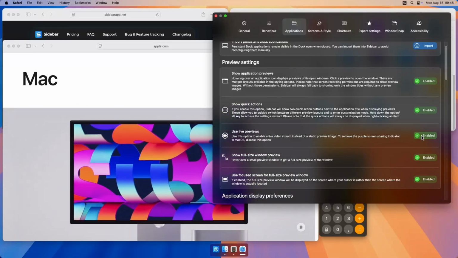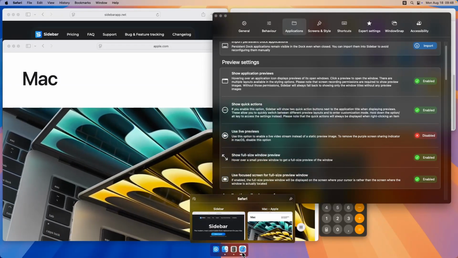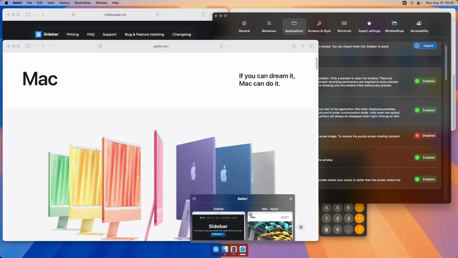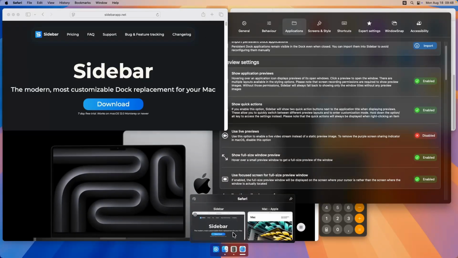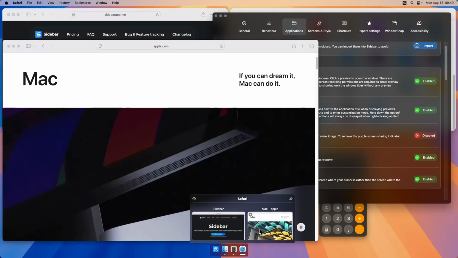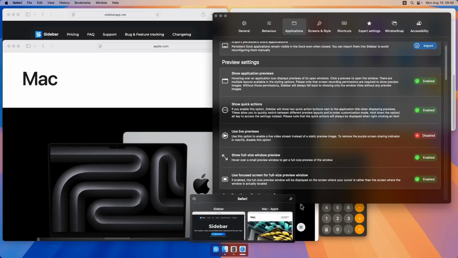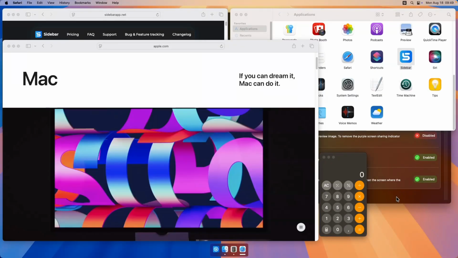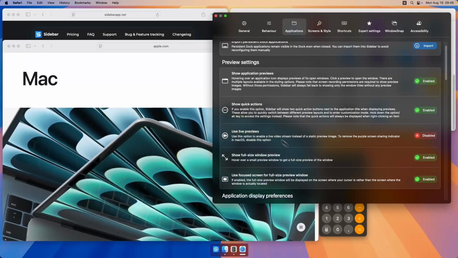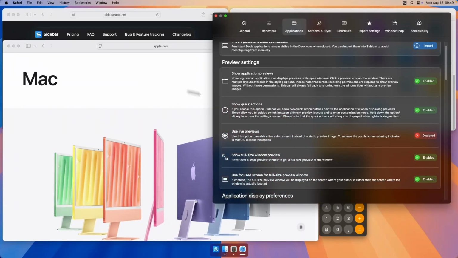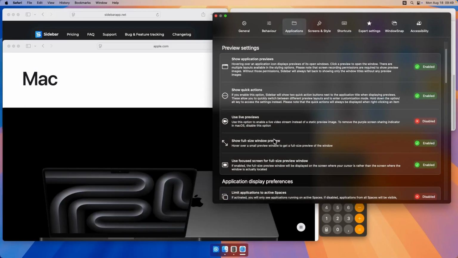If I disable the live previews now, I will just get a static screenshot, but on the other hand, I don't have this purple screen recording indicator at the top left of the application window. So if you mind this icon up there, then make sure to disable the setting.